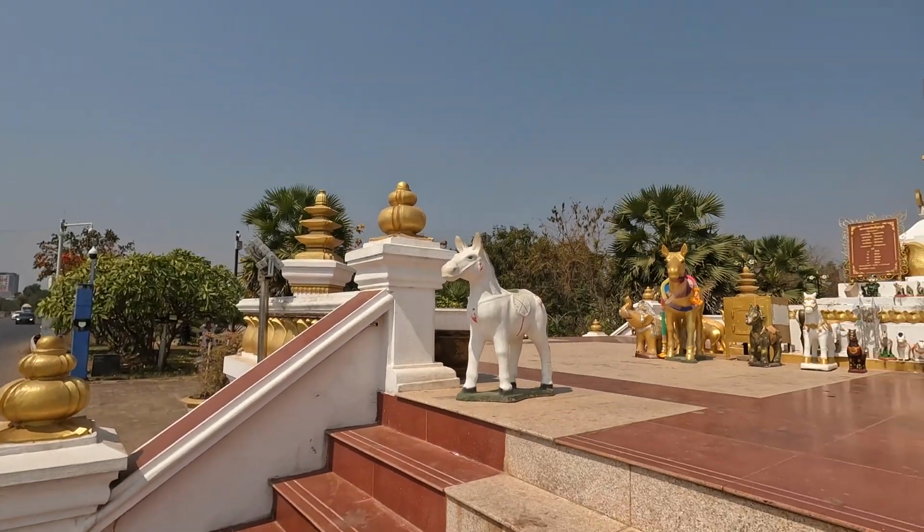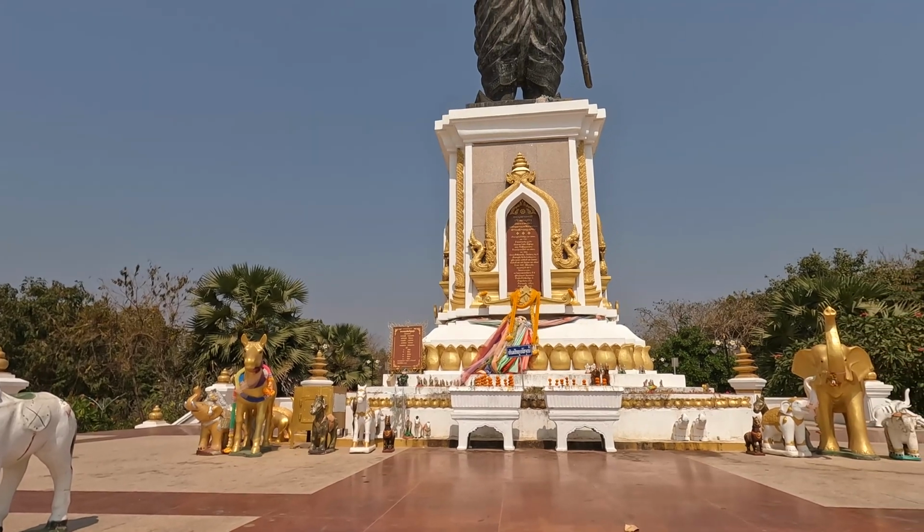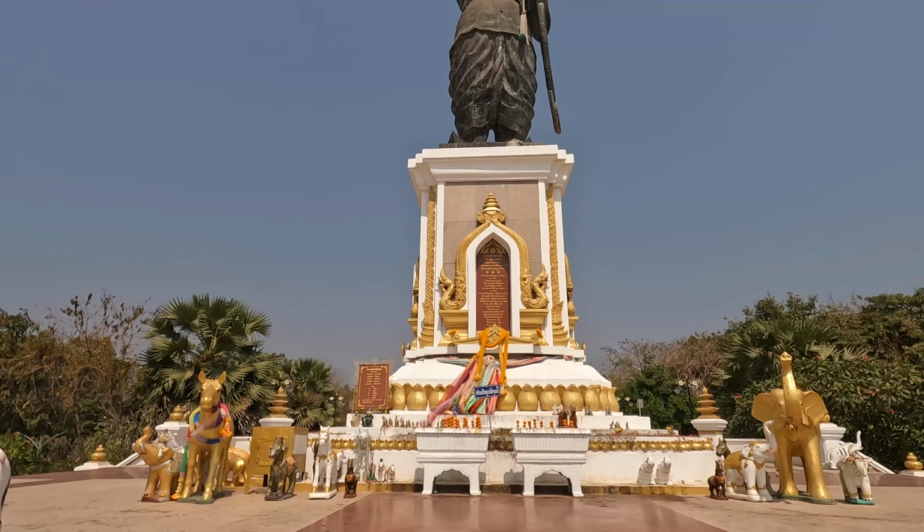But I thought you probably can get right down to the riverside, but you're going to have to walk around a little bit. How far, I'm not sure. So we've just passed where the night market's held. It's not set up at the moment, so they dismantle the stores of a night time and then they store them away. We actually passed that. I didn't video it, and then they sort of wheel all the individual stores in when they're set up of an evening. We've just found the statue of this, I'm not sure what the guy's name is now, we'll put it on the screen. But I did find it on the Google map.